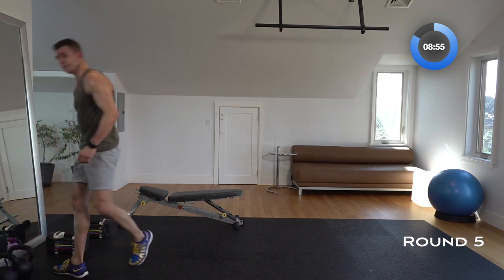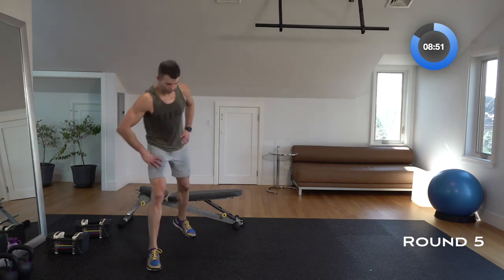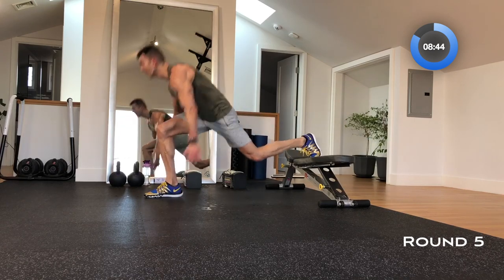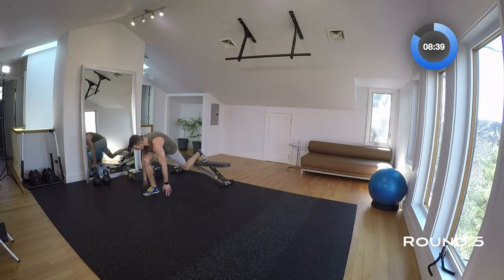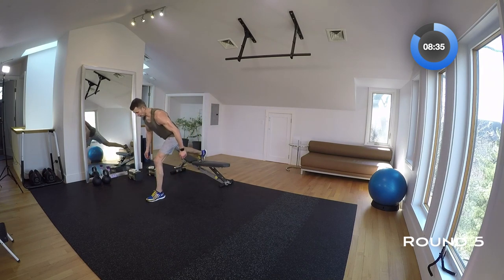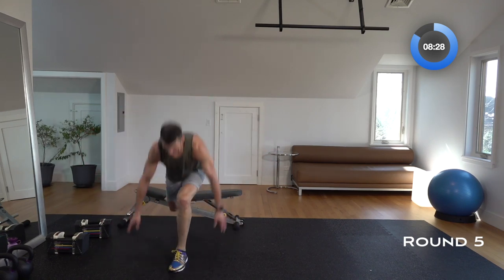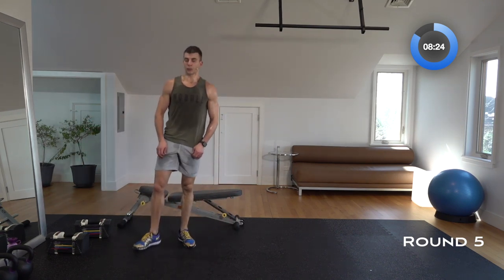All right, and we got our foot up on the bench. I'm going right foot forward, same as always. Left foot on the bench, let's go. One, two, three, four, five. Come on now. Same thing. One, two, three, four, five. Okay. Squat, shoulder press.